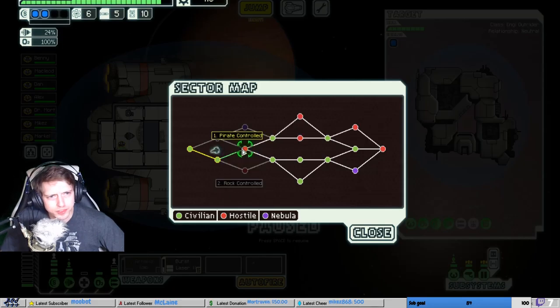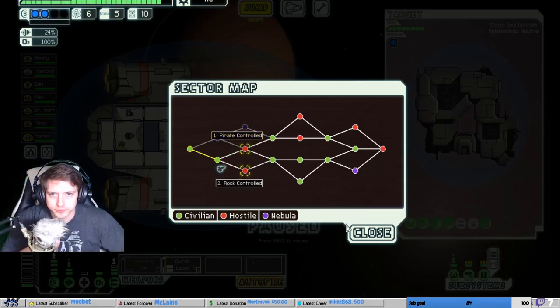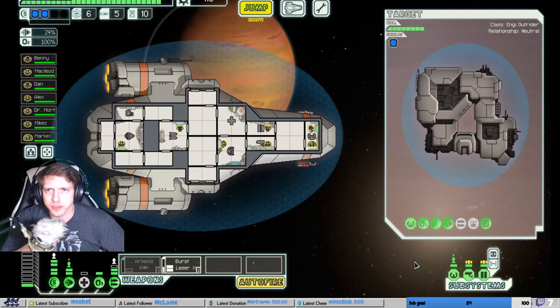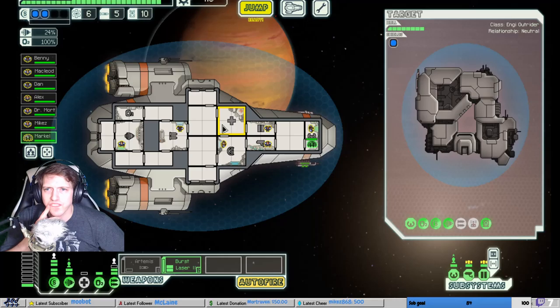Well, time to motor. Oh, the quest. I can't even get to it. I'm sorry. Rock controlled, pirate controlled. I know, those people were way too nice. Those NGs, holy shit. Maybe it's because I had an NG on board. Also, what am I gonna do with this fucking NG? What are you gonna do, Markel?